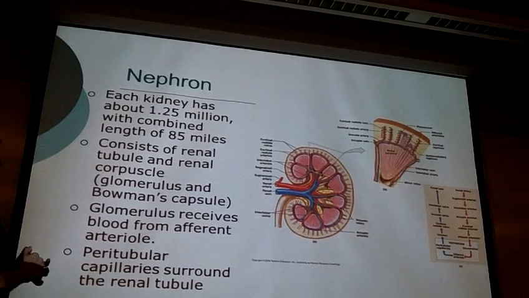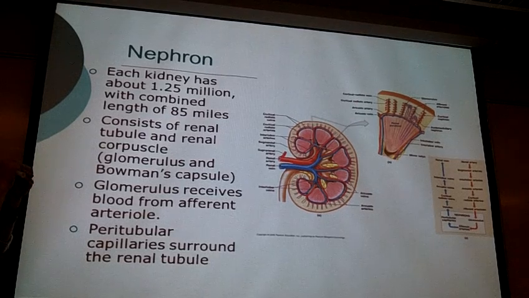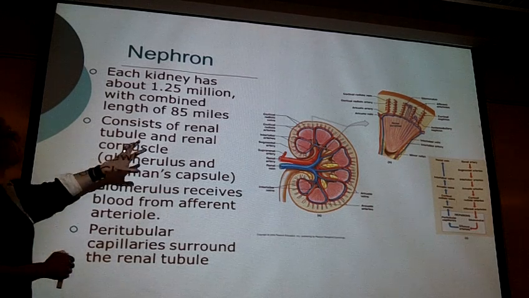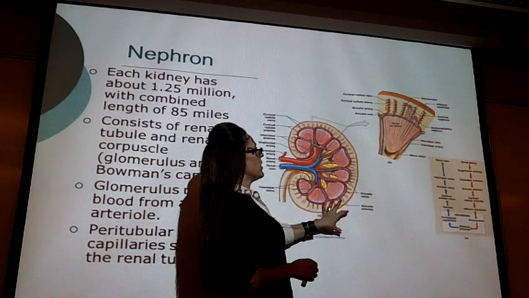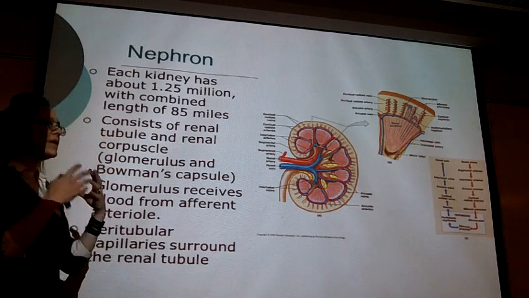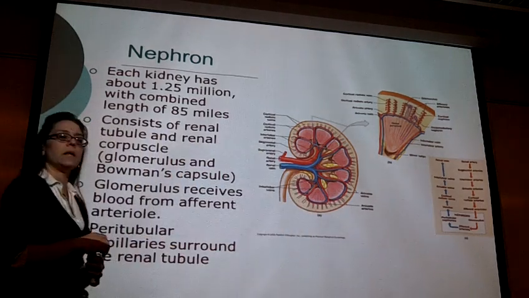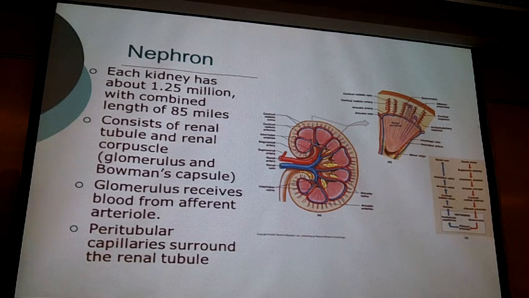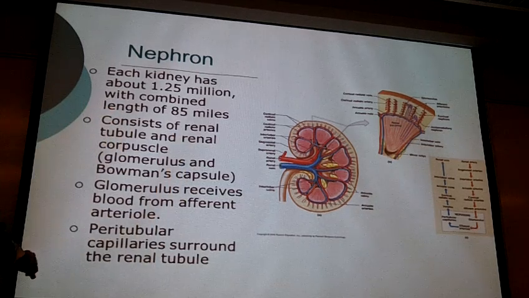Now, these nephrons are going to be a series of tubes, essentially. And if you were to pull them all out and put them end to end, there would be about 85 miles of these nephron tubes in each kidney. So just think about that, that's a lot of tiny little tubes all within the kidney. Very similar to when we talked about the seminiferous tubules in the testes. A lot of really tightly coiled tubes here in the kidney.